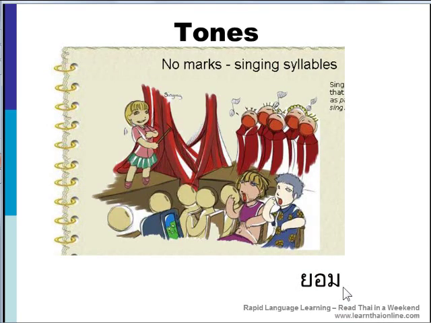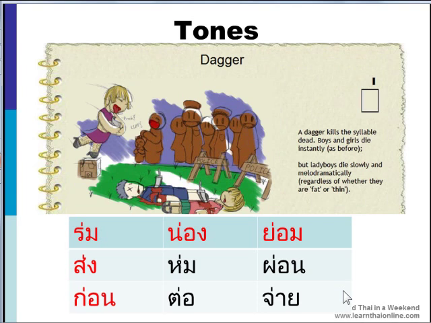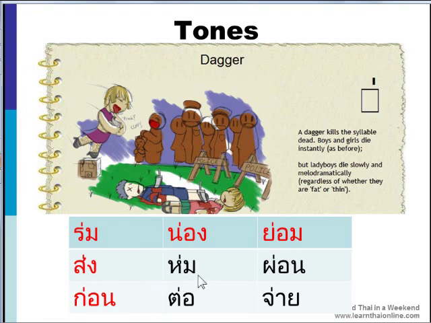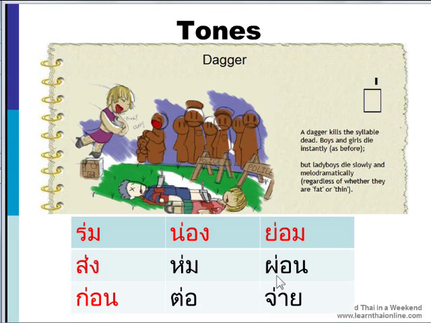Here we have the yakking ladyboy with the dagger on top and the AH vowel and the meditating ladyboy. Together it makes the sound yom, and it means lightly. If I leave out the dagger tone mark, then because it's a ladyboy there's no tone — yom — and that means to agree to do something, usually slightly reluctantly. But with a tone mark, it's yom with a different meaning. This word over here is a girl because of the lady S. With a dagger it makes it sad — invisible OH vowel — so the word is song, and that means to send something or to take somebody somewhere. Same over here: the girl H with the invisible OH ending in the meditating ladyboy — the dagger makes it sad — hom — and that means to cover or wrap something. Here we have the girl push with the AH vowel ending in the 96th nail boots — dagger makes it a sad tone — pawn — meaning to pay off in installments or hire purchase.